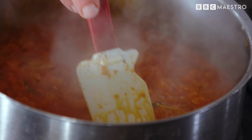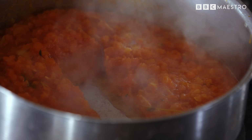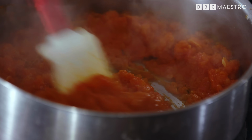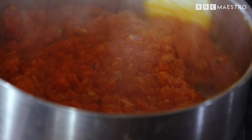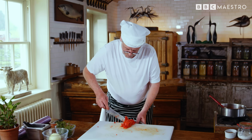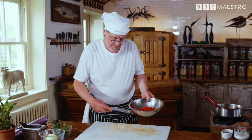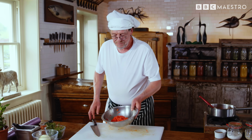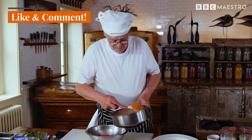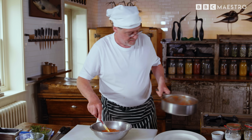Okay, let's run the spatula through, and you can see the water content is minimal. It's 60 seconds away. As you can see, it's just seeping out that little bit of water. So we're almost there. So what we'll do now is take that off. Red peppers. Into the bowl. There we have it. Okay, there's our diced pepper. Now let's add some of our base to the pepper. There we are.